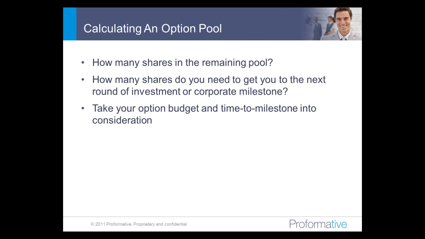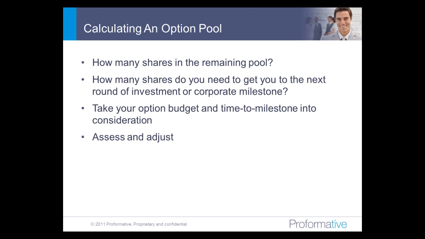You really don't need to go beyond that because your option pool is going to be renegotiated at that time anyway, and you don't want to take more dilution than you need now. So understand when you think your company is going to raise that next round of capital, or for publicly traded companies, when's that next corporate milestone? When's another good time to go to the board and say, you know what, we're at this next period of growth. We're going to need to create another 5 million shares for our option pool. Here's our plan. So take all of that into consideration.